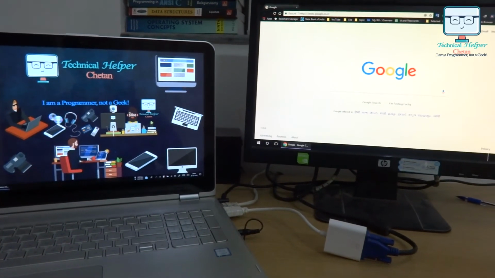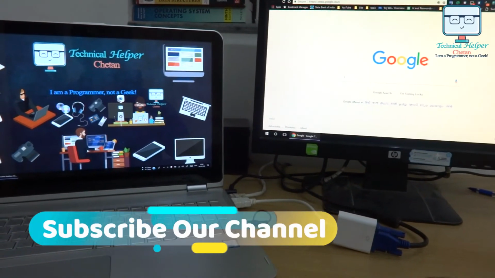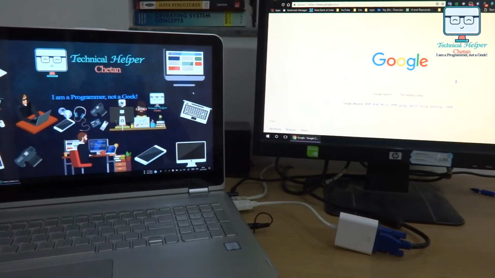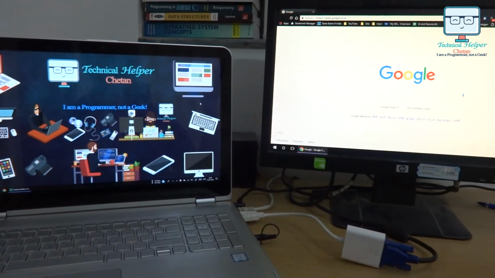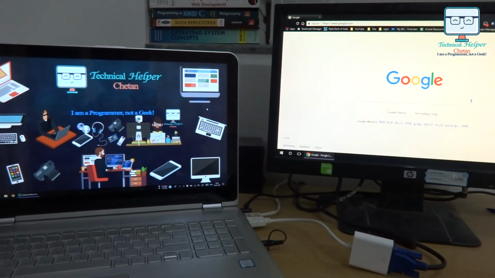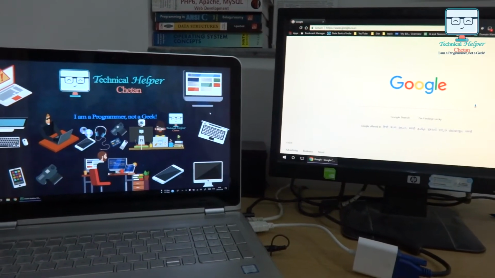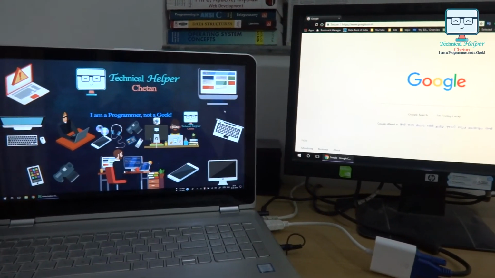You can understand that it works like you have two computers.